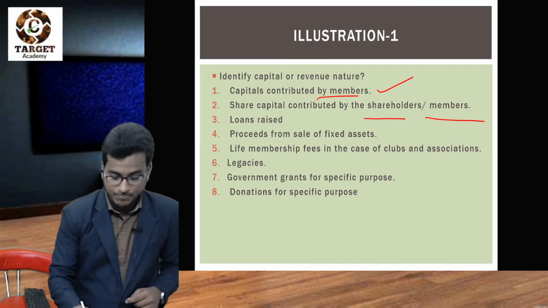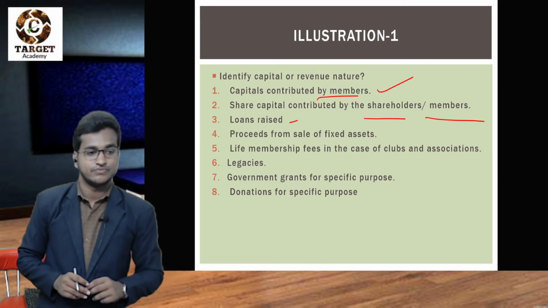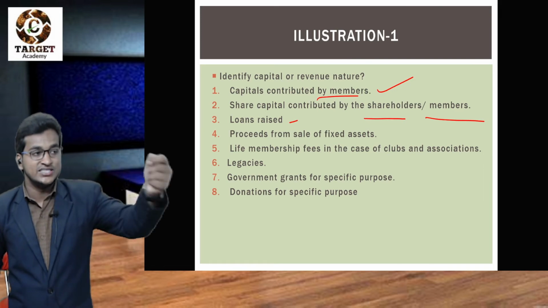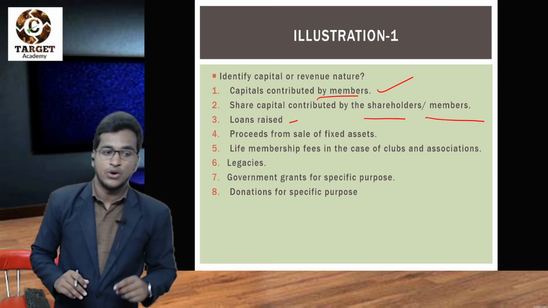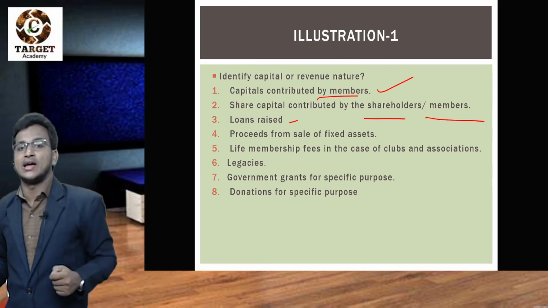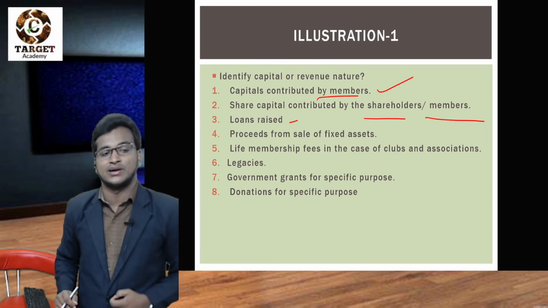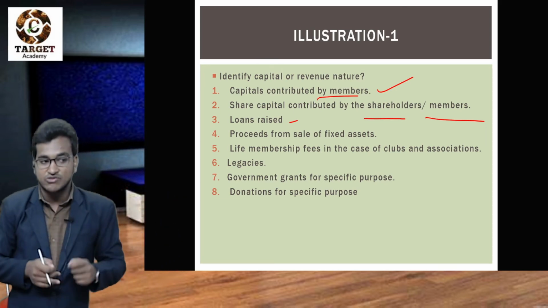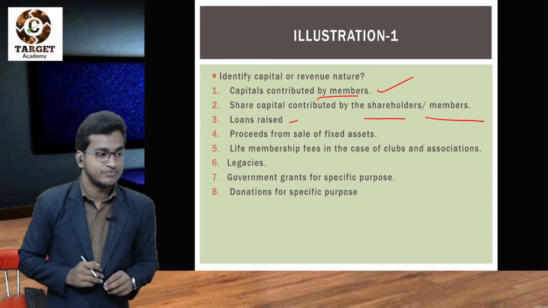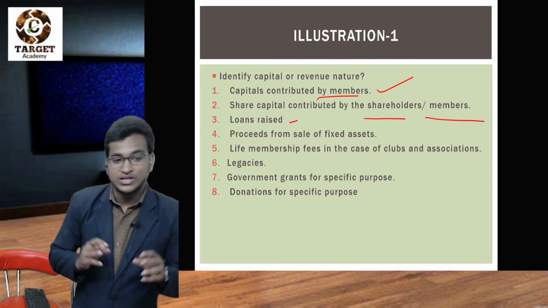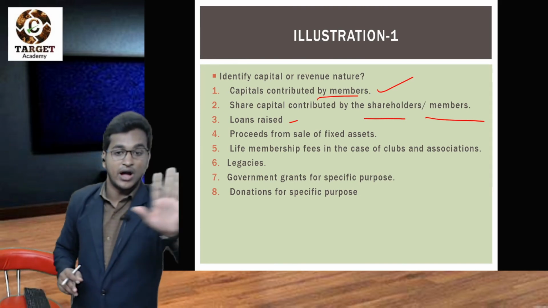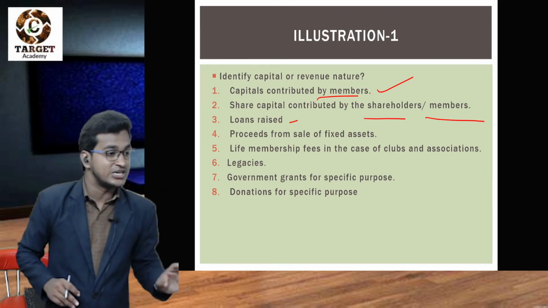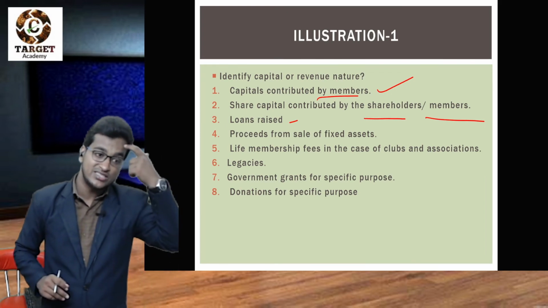Third one, loan raised. That means we are raising loans from so and so bank. Let me take the example of Canara Bank. We are taking a loan from Canara Bank, which means we are receiving cash from the bank as a loan. Are you getting my point? That means we are receiving cash, so that is a receipt, not an expenditure, because we are receiving.